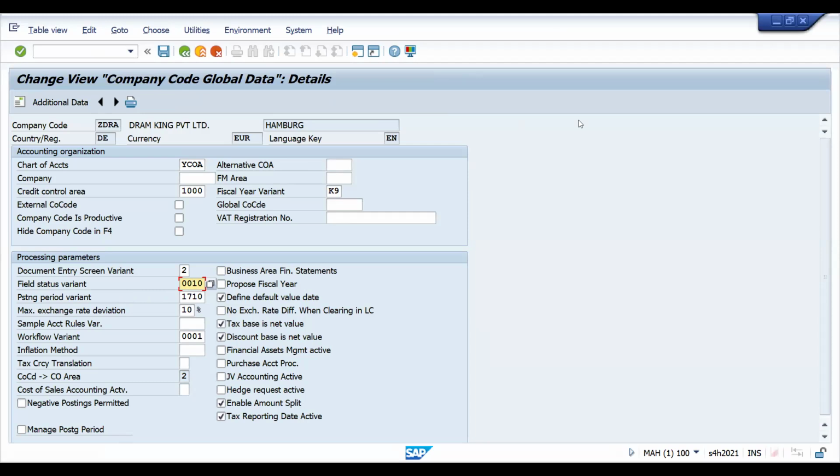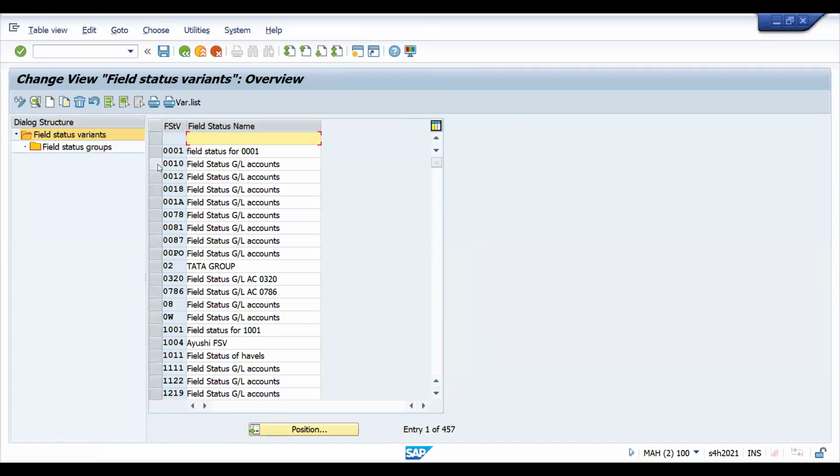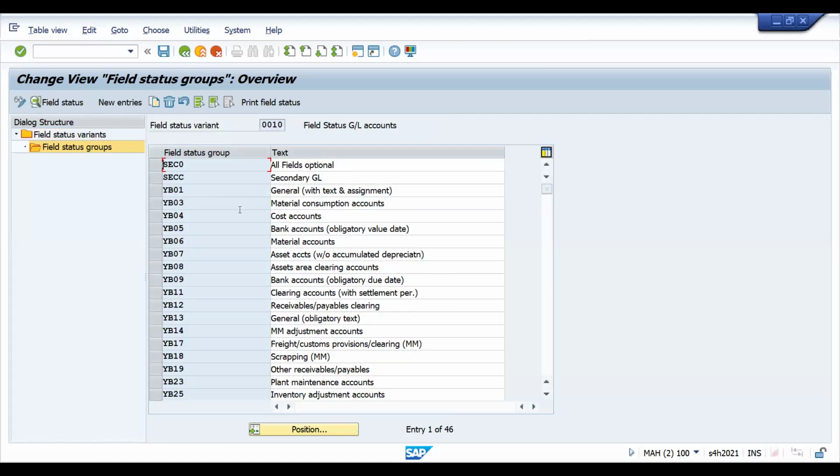So I will show you something here. This session is very important. For example, this one is there, field status group is there. So at the time of creating your GL account, you will assign this field status group actually. What it has is something like how you have the account group on the sales side, or else the account group on the vendor side. Here the definition is all about it.